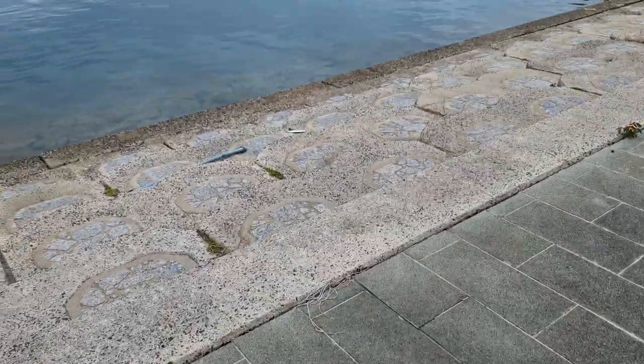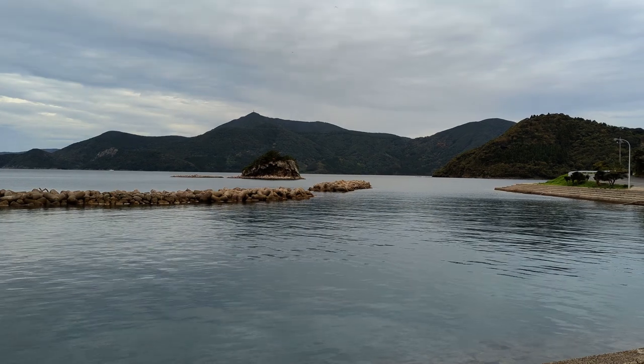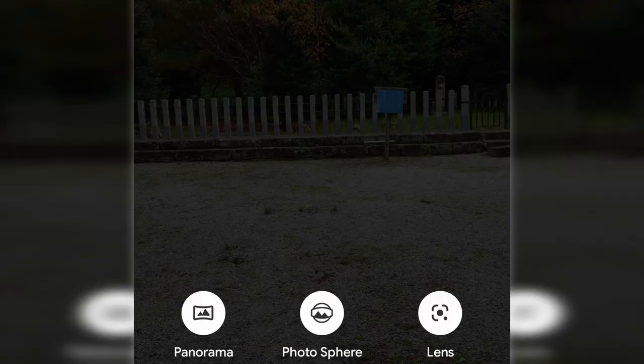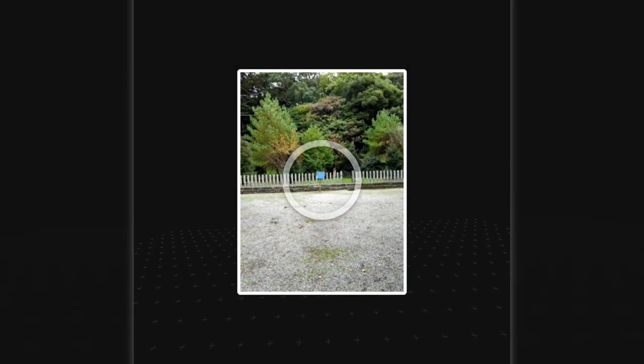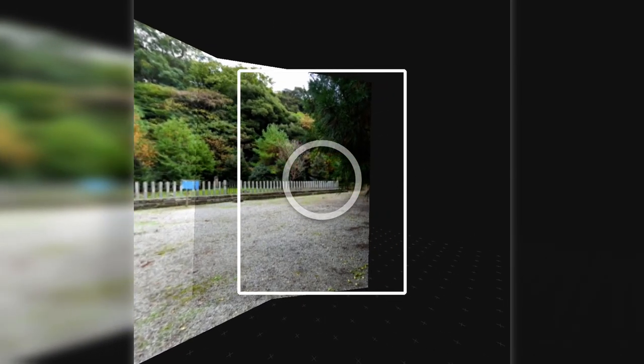I have been having a lot of fun fiddling with the Pixel 6, especially the camera. As promised in my one week later impressions video, I wanted to explore some of the camera features of the Pixel 6 today — mainly 360 Photospheres, Google Lens and Panorama. None of these photo features are unique to the Pixel 6 in any way, but work great due to the improved AI powers of the Pixel 6 and the work Google has been doing.